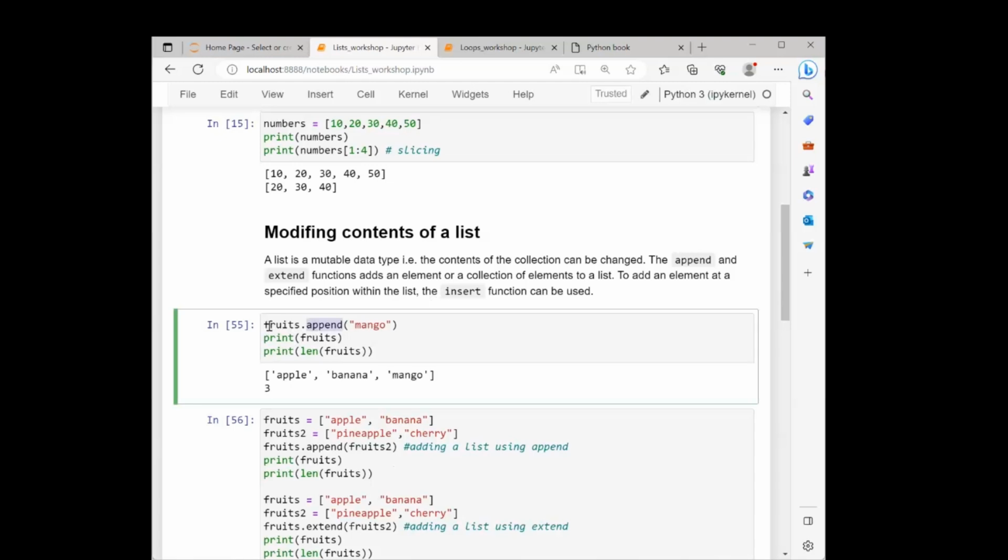So we say fruits dot append mango within quotes, and then we say print fruits. So now the mango gets appended because previously we had apple and banana, and now we have mango as well. And we can check the length of the fruits, that means how many elements are there in the fruits, by using the len function. So we have len equal to 3.